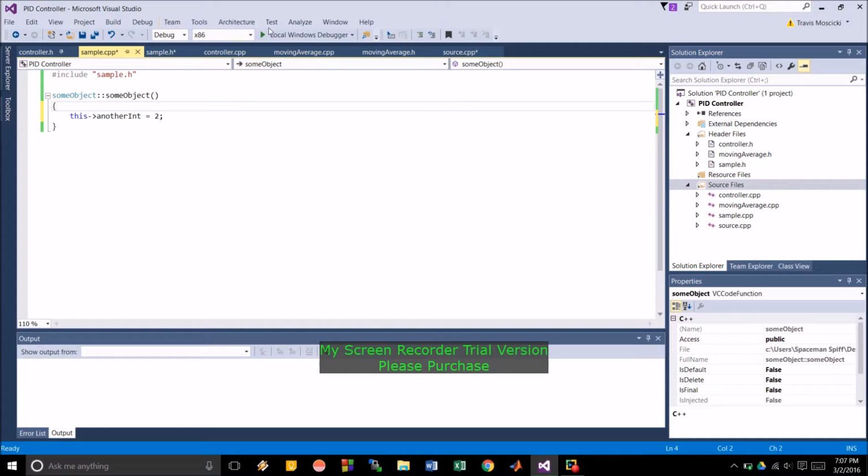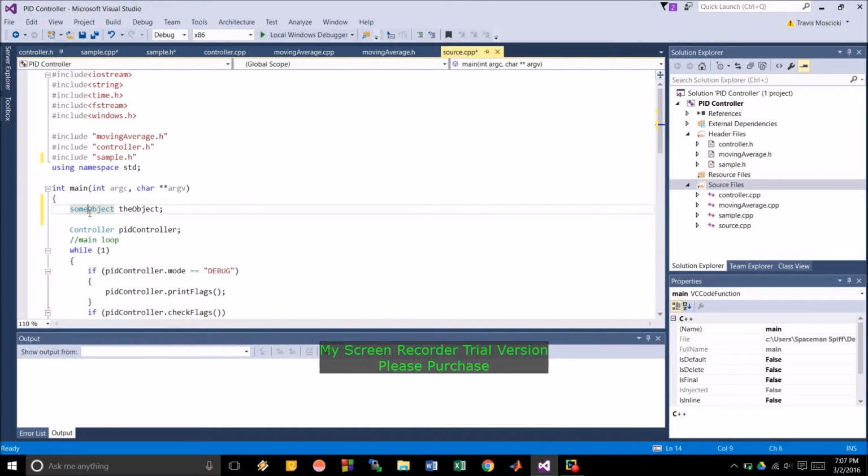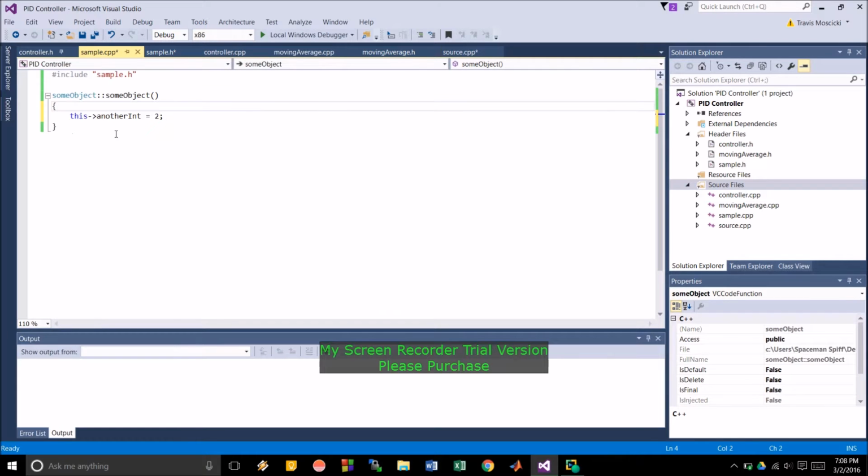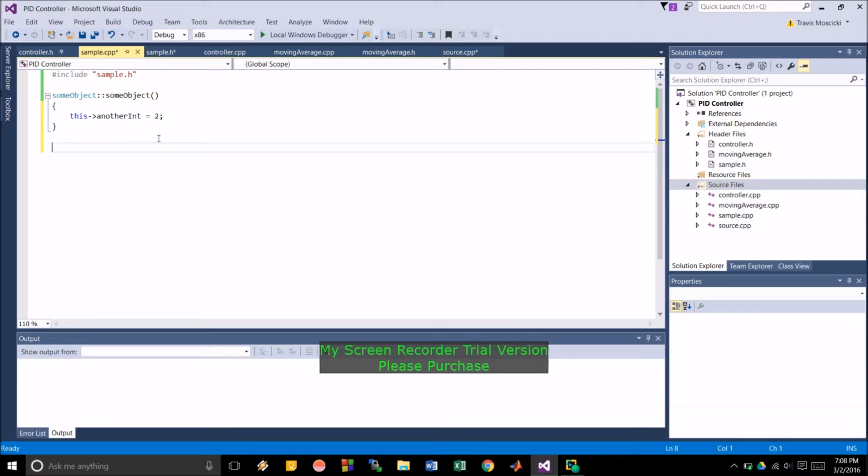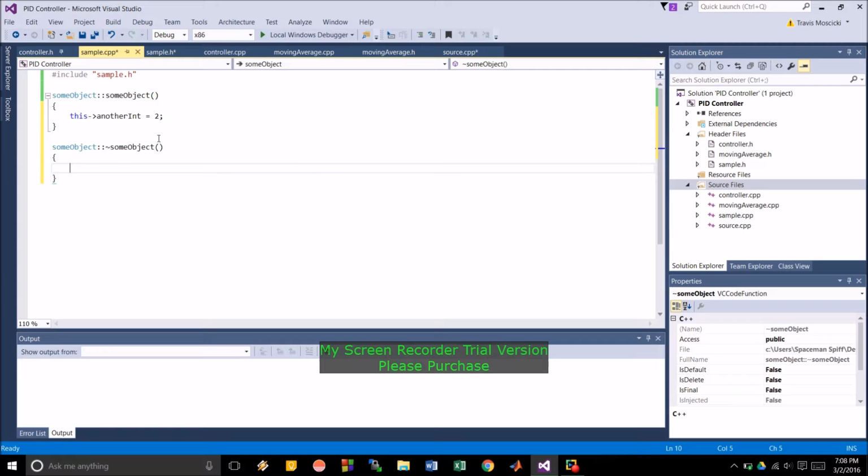Now, what I could do is come to source, and now when SomeObject gets called, it's going to initialize another int equal to 2. So now, the same thing with SomeObject, the destructor. What do you have to put in the destructor? What do you have to deallocate?